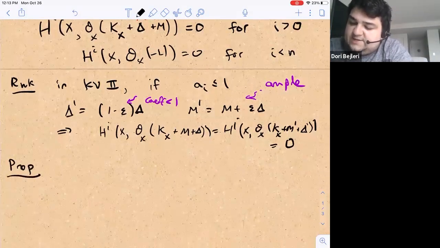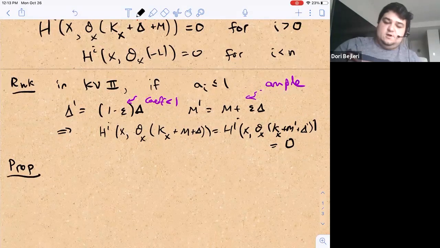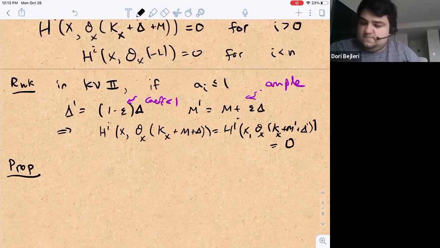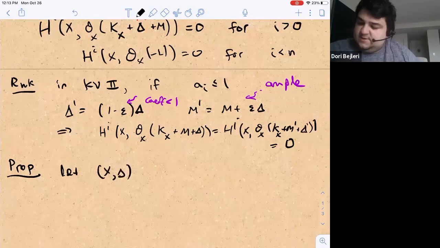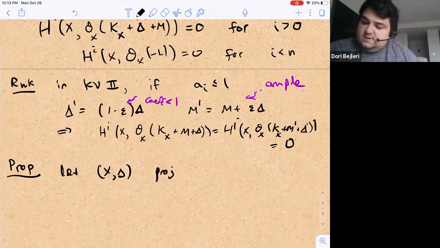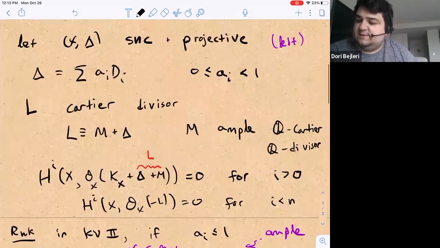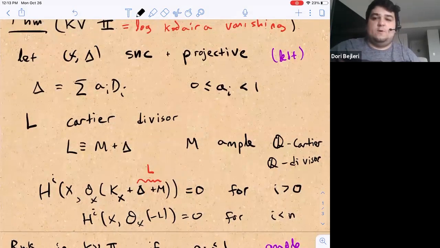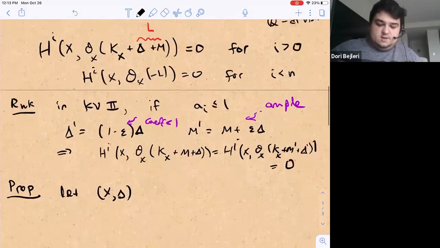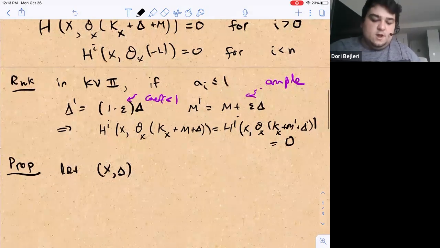So I should say right now I'm basically just outlining all the various versions and all their logical relations, and then we'll go through and actually prove them. But so this is really the key proposition. If we have (X, delta), a projective SNC pair as above. Actually, for this proposition, we don't even need projective. We definitely need projective in these previous statements because they're statements about global cohomology vanishing, and so for global cohomology to be well behaved, we need projective. But this statement's fine even without projective.